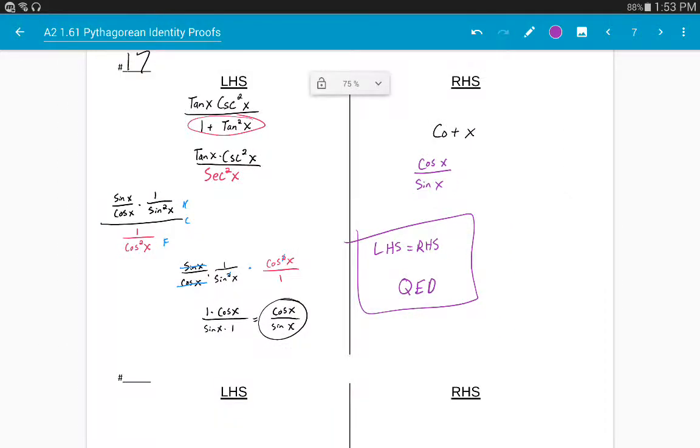Alright, so you have 2 handouts full of these. They're also on mrjcostello.com. You can go to Algebra 2 files to pull up handout 61 and 62 if you'd like to practice these. Pick a handful of them, pick ones you know how to do, and remind yourself that you do know how to do them. Pick ones that you don't think you've ever touched before and see if you can figure them out. They're like a puzzle. They get easier the more that you practice them. So practice away, good luck, and I will see you in class.